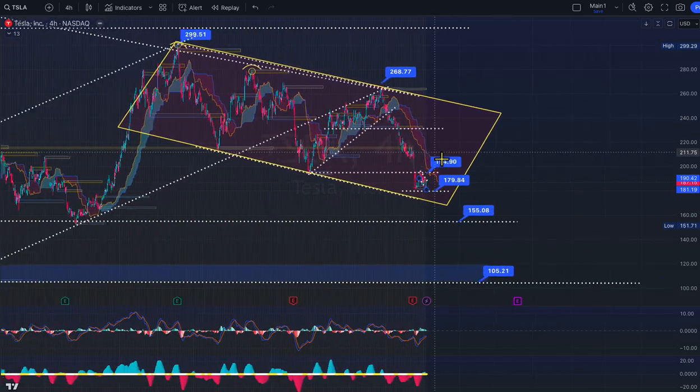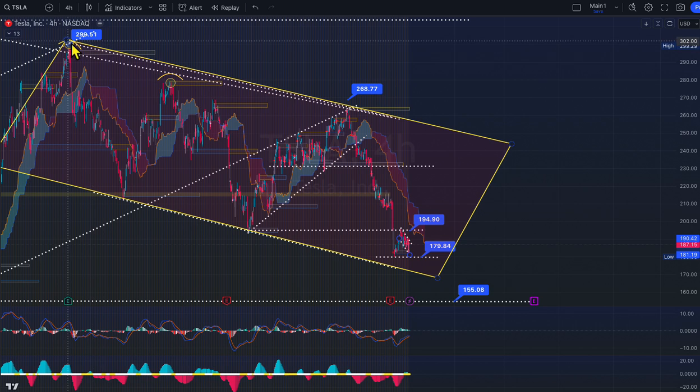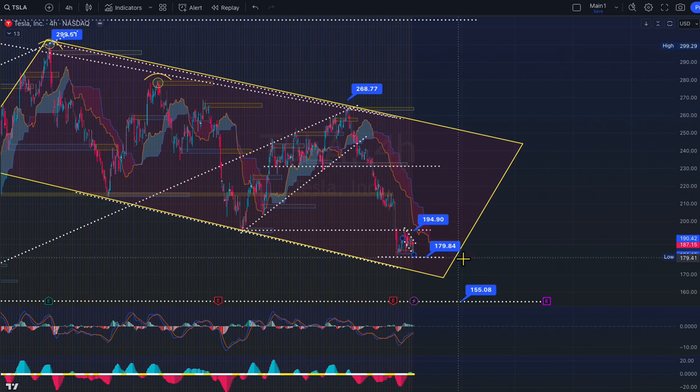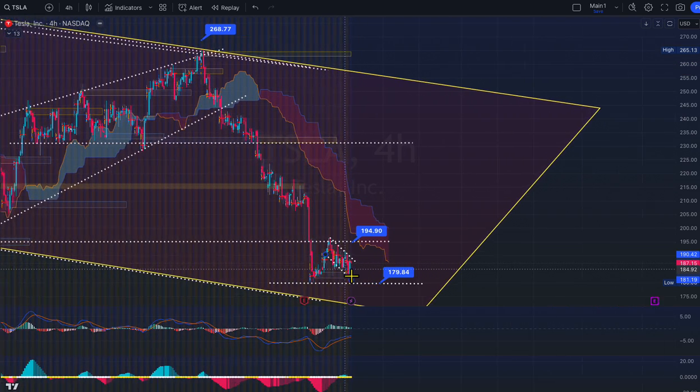Okay, but we don't want to go and guess, because of the downward channel. Look at that, Tesla, how we play. This is the downward channel, right? Look at that, retest, bounce, rejection, and we are at the support area right here, and the market will be battling around here to break upward or break downward, right? Critical stage. So what do you see? MACD in a bear territory right here. So we need to see what's going to happen.